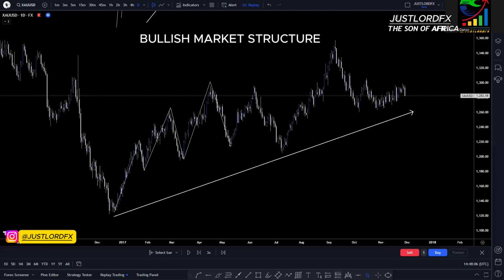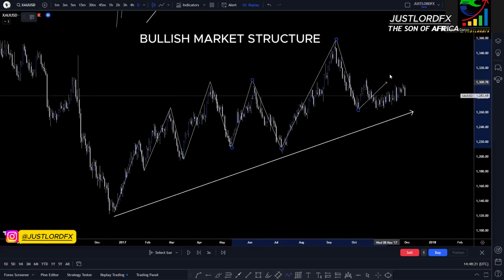So until there is a break of structure to the downside, you cannot just say, now we are still looking for sell opportunity. No, you only have to look for buy opportunity, because the market continues to print highs and lows and so on and so forth. So this is what I was trying to tell you about market structure.